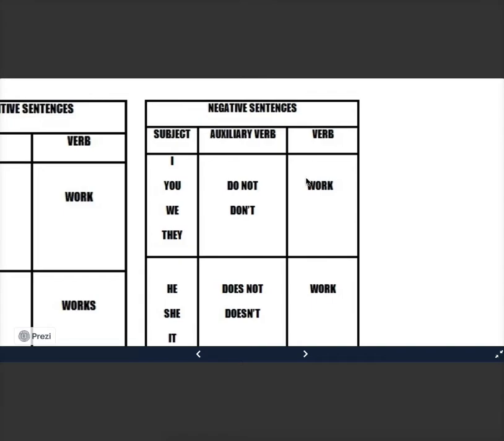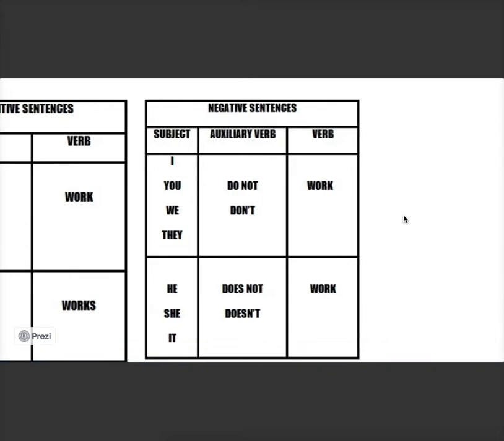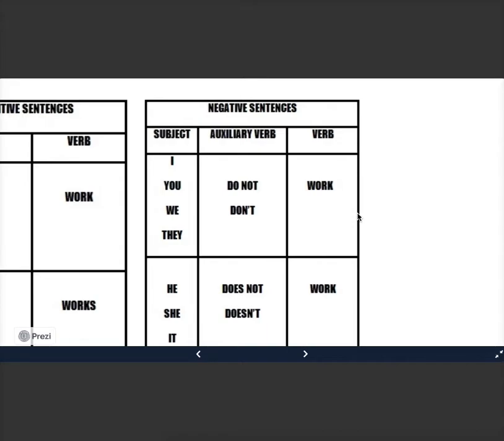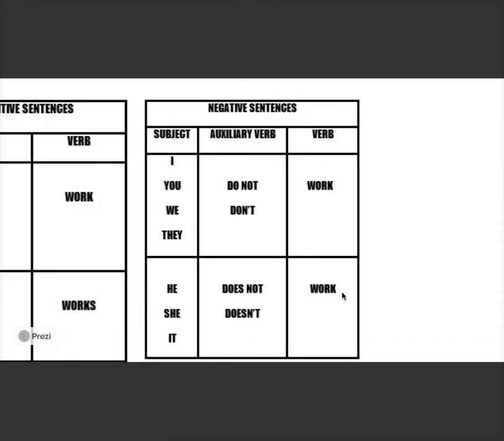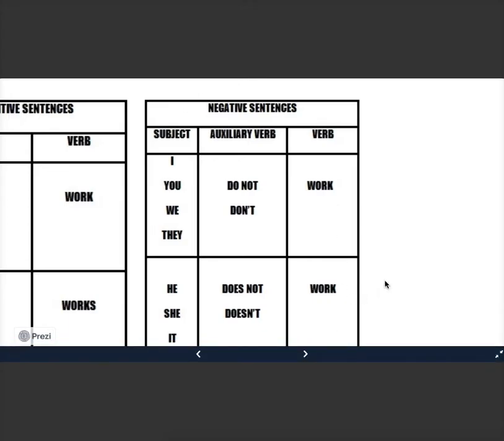But what happened with the verb? I have a question. Can you see any change between this verb and this verb? ¿Tengo algún cambio entre los dos verbos que están ahí? Or the verbs are exactly the same? What do you think? Tell me. Work and work. Can you see any difference between work and work? Yes or no? ¿Ven alguna diferencia entre este work de acá y este work de acá? ¿O no?